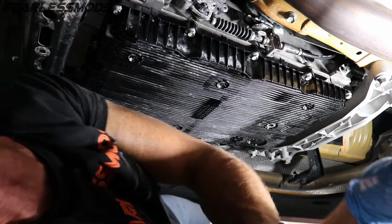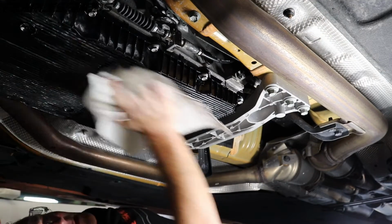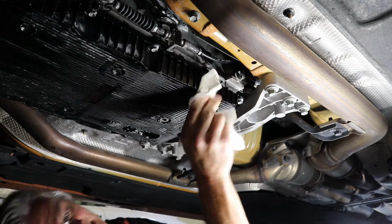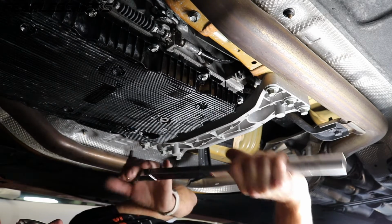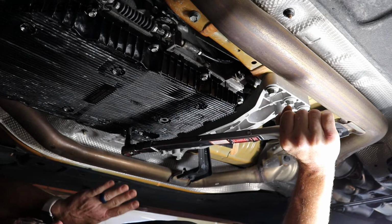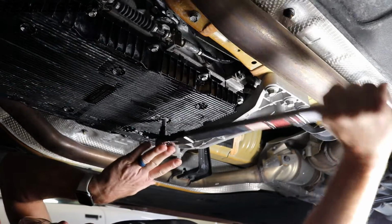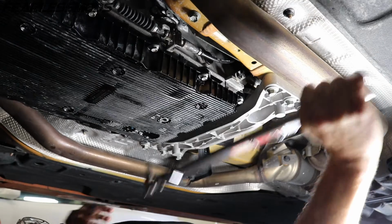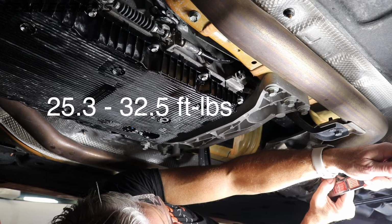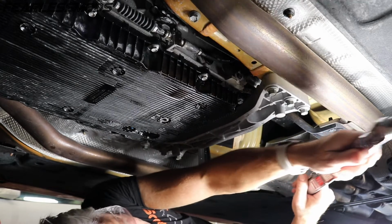Got the plug in, fans on, you can't hear me. I'm going to shut it off and then we'll come back and torque these. We are done. I'm going to check all these bolts again, and I'm going to go ahead and torque my drain plug. My fill level plug, I should say. That one's good. Now this next one on the side goes to 30, and I'm not sure if I can get this in there, so we will take a look and see what we can do.